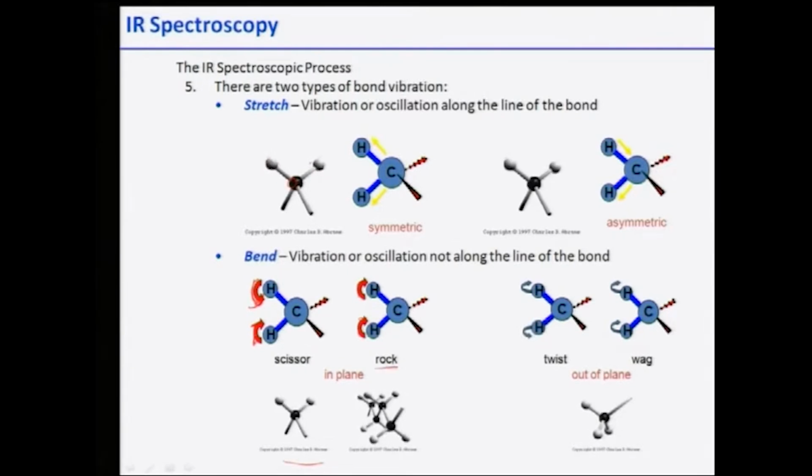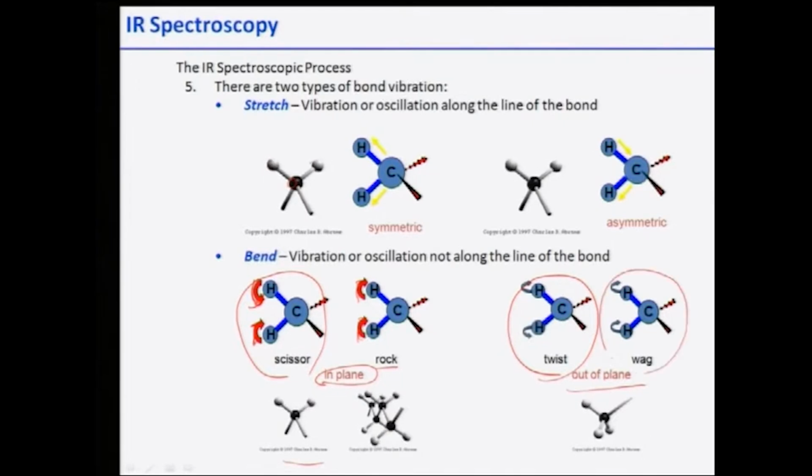In the rocking case, these two atoms are moving in the same direction. Because they are moving in the same direction, there is a rocking aspect, and this happens when the atoms are moving in the same plane. If the atoms are moving out of the plane, the first situation, like scissor, corresponds to twist. They will be twisting the bonds.